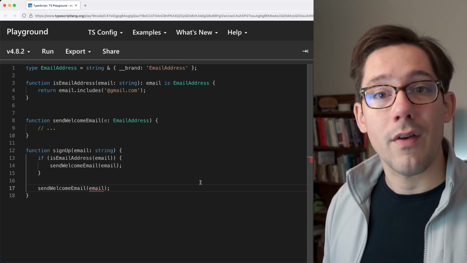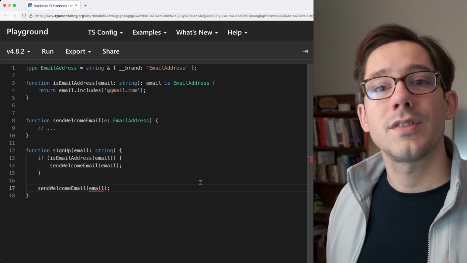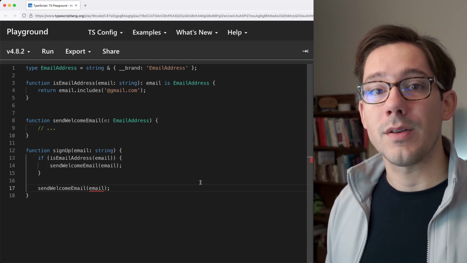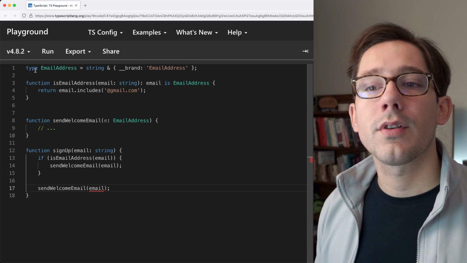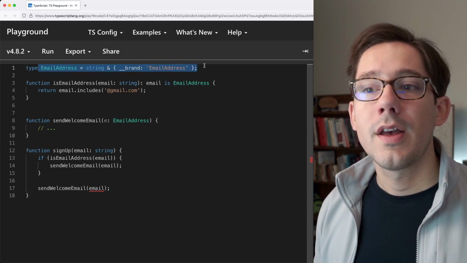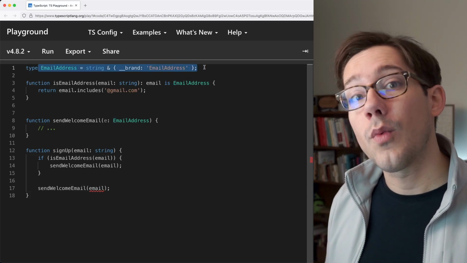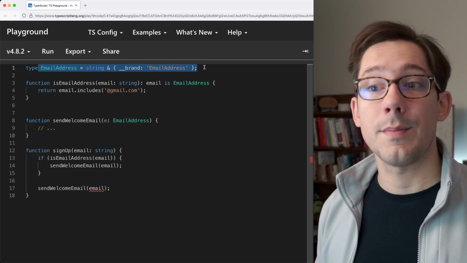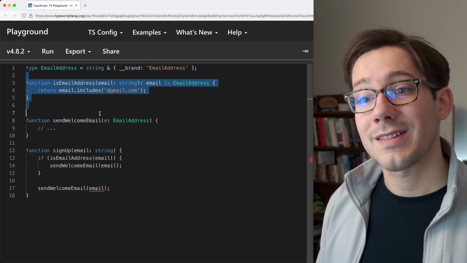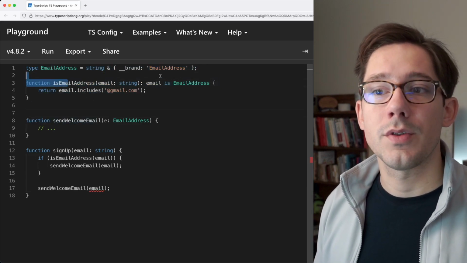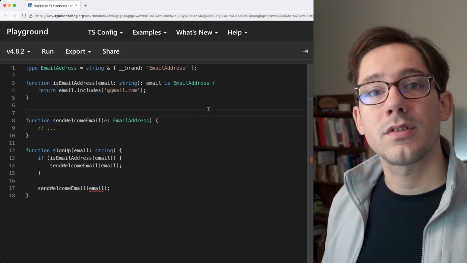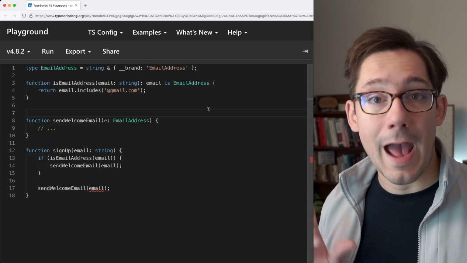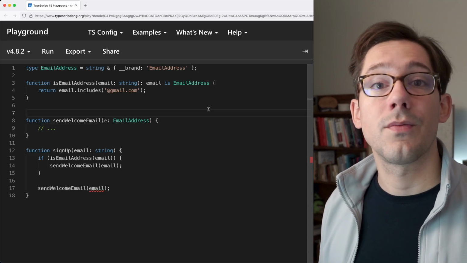By moving the validation to the edges of our system and then branding the value so that we know it has gone through that validation, we give ourselves a lot of safety when we pass these types of values around. Because remember, one of the core ideas of this pattern is that there's no way for us to create a primitive value that is an email address. The only way that we can assign something to this email address type is if we explicitly cast it. And so as long as we make sure we don't do that outside of our isEmailAddress function, we can know that any value in our system that is of type email address actually matches whatever our system formatting should be.